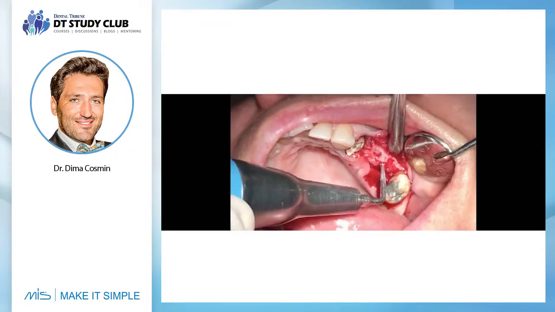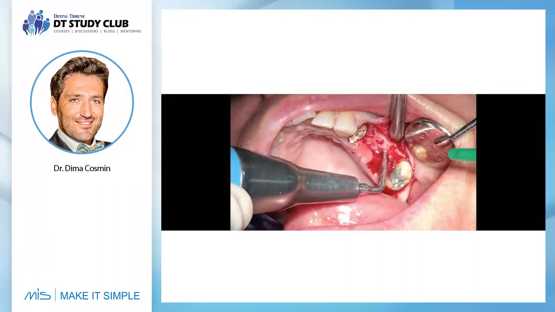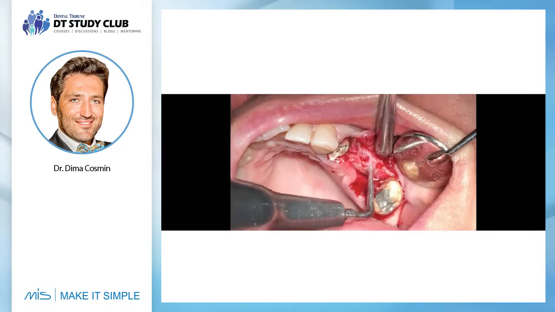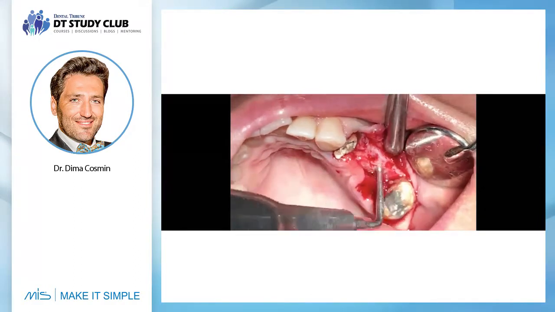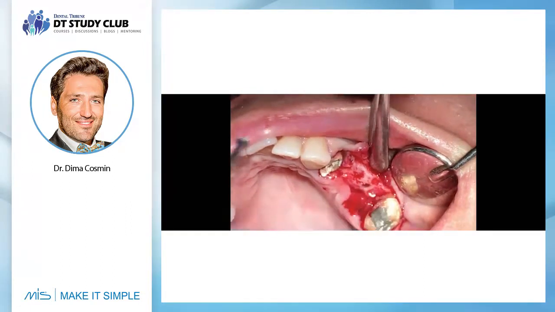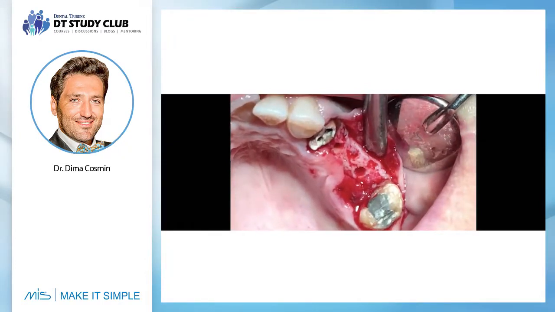This is the trumpet. The trumpet must fit perfectly. You can see the bubbles, saline solution with bubbles of air, and we compress the membrane and we raise it. And we know that the membrane is raised after we let the patient breathe, and you will see how the saline solution is moving, like you can see it now.